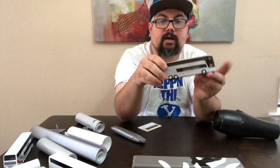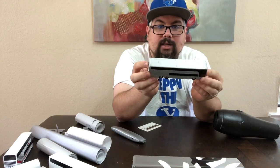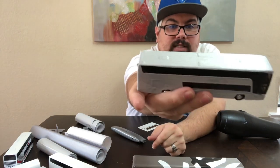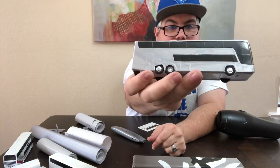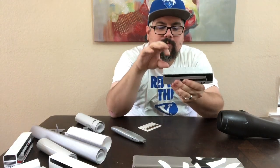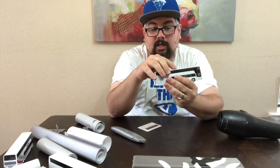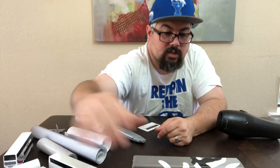We then have this one here, and I actually really like this. I don't know how practical it would be on the bus, but this is like a brushed silver. It is texturized, kind of, which for the purposes of this was a little bit difficult, but I like the coloring of it. So I like that one as far as color goes quite a bit.